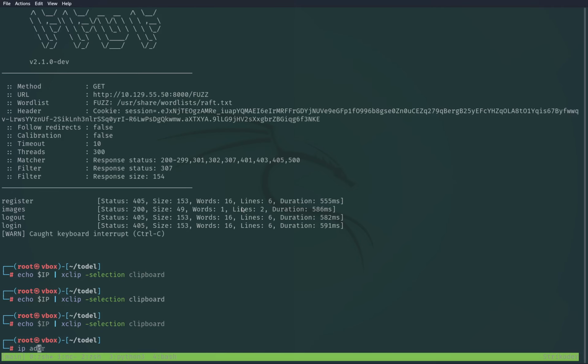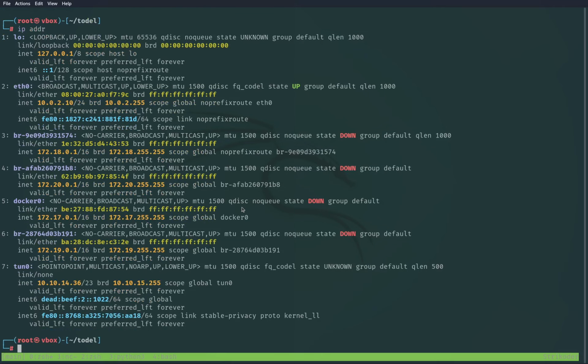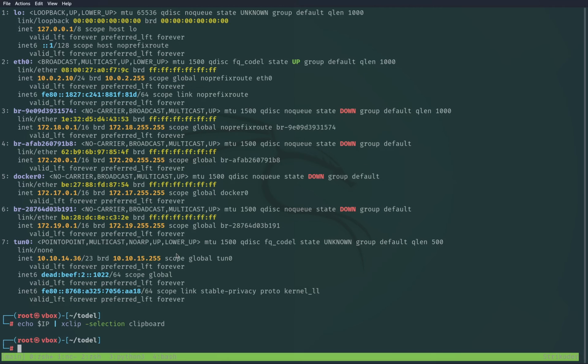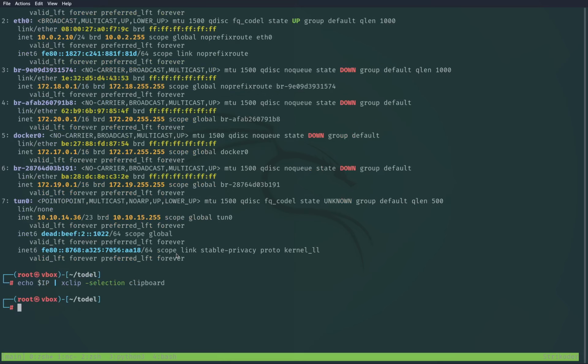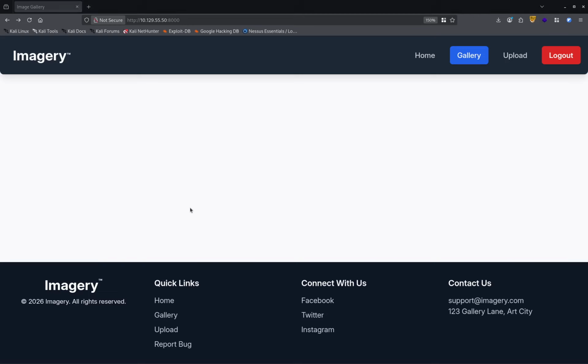IP address. Excuse me. I'm pasting the wrong IP. Okay, so I'm pasting the IP of the enemy. Which enemy? Oh my gosh. The IP of the target.